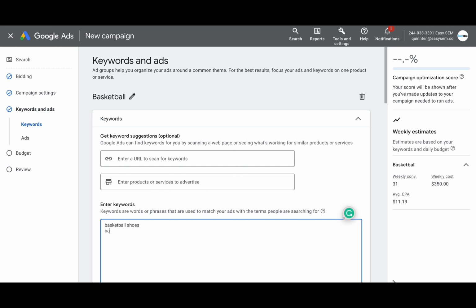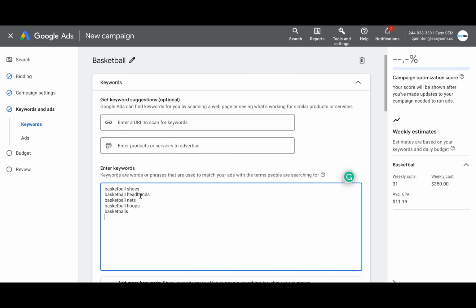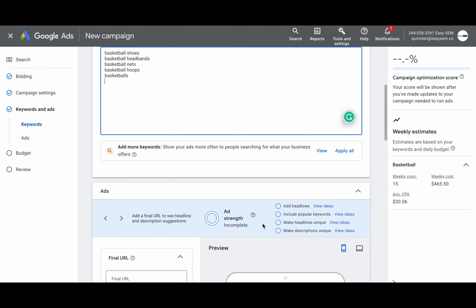We could do basketball headbands, right? Basketball nets, right? Basketball hoops, basketballs, etc. Okay, so there. Now we have our basketball related keywords that are in our basketball ad group or theme underneath our sports store campaign. Okay.